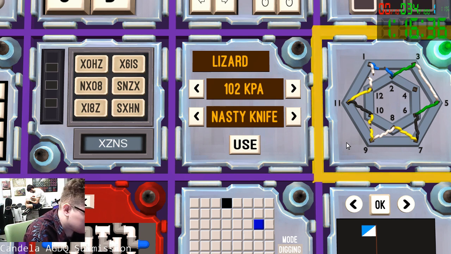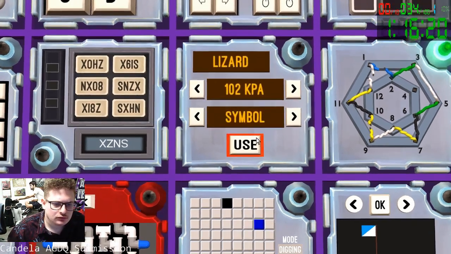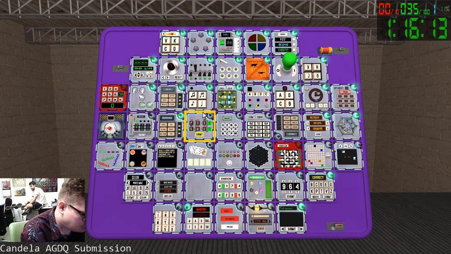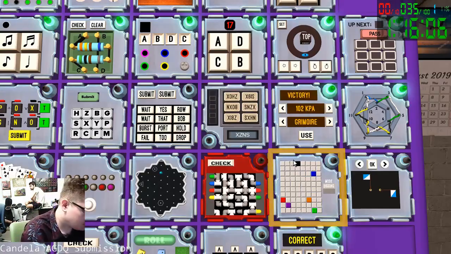"34 modules solved, 24 minutes in." This is a pretty comfortable pace right now. There's the win. Nice of the module to say victory and congratulate him on that, but it's also kind of convenient that the enemy name disappeared. Perhaps Souvenir could make use of that. You see where this is going?